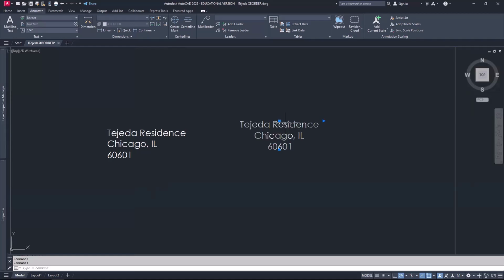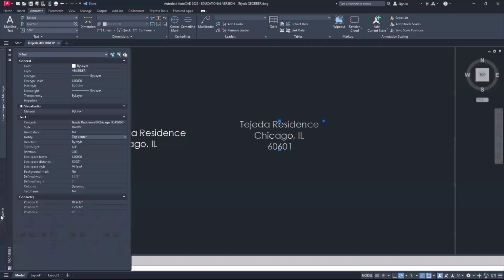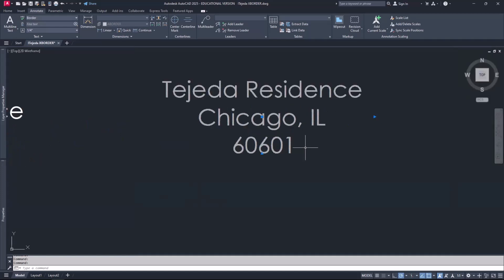And notice where that grip point shows up, right there at the top and at the center. And then if I go back to my properties and I change it from top center to, say, middle center, look at where it's placing that grip. So then I can move my text based on that grip and justify it to a midpoint or an endpoint, and everything's going to line up real nice.